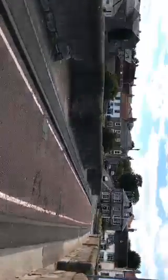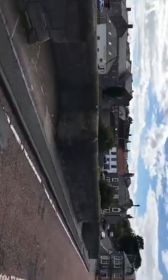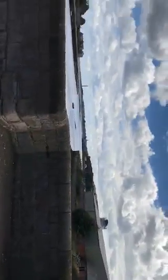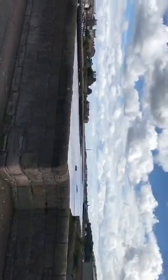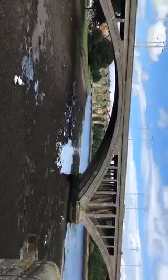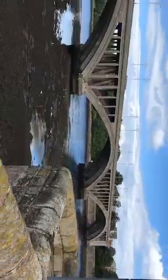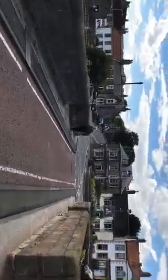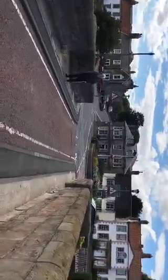Salty water, yes, because, well, it's briny. It's brackish water, I think it's called, because the tide comes in, because the North Sea is just past the chimney there. The North Sea will flow up the river and make it salt water a lot of the time, even though it's flowing down this way from Peebles, Galashiels, Melrose, Kelso, Coldstream, through all those towns that I've shown you to get to Berwick.